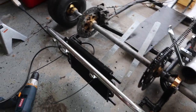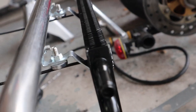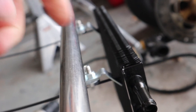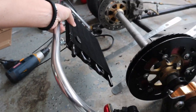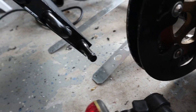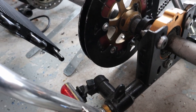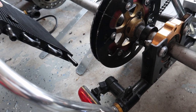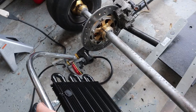And we're back. As you can see, I did do some quick work off camera. Basically I put two L brackets, bent it, and yeah. So here at the angle that I have it, that's how she's looking, boys. Oh, got some good clearance from the sprocket. And it'll be perfect with this little mount right here that we can run a line, and secure for the hose or the fuel lines.